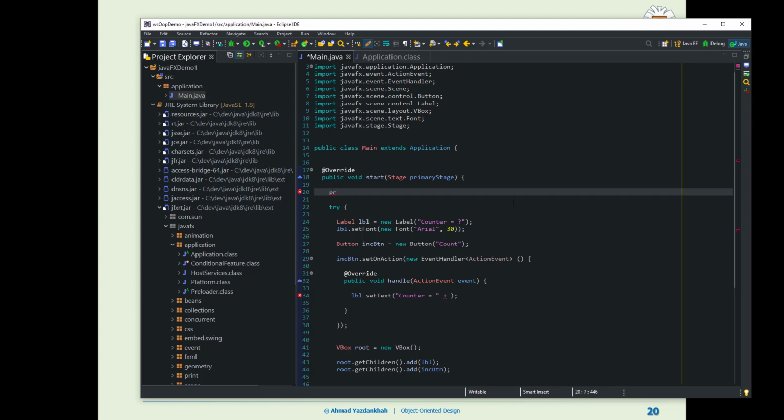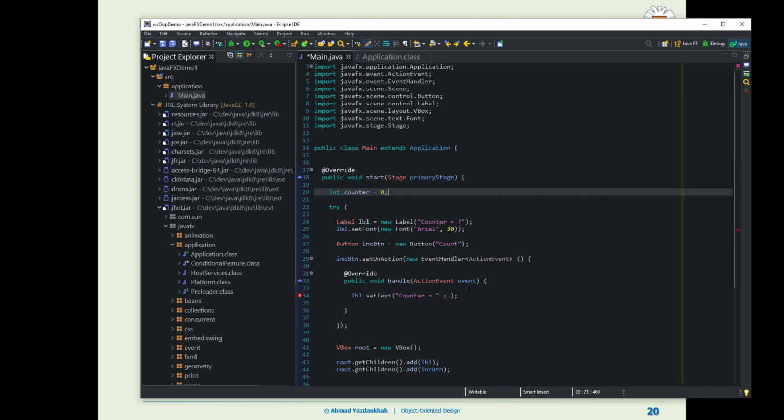So let's private. So actually this is inside the method, so we can say int counter equal to, let's say 0, right?